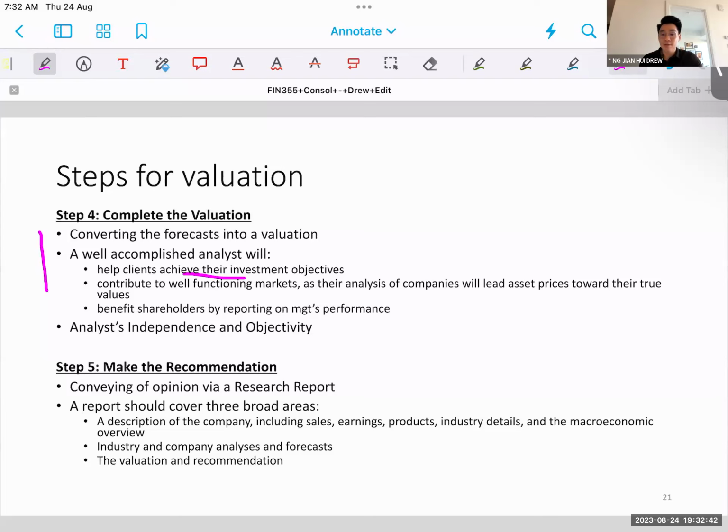Bad in the sense that, remember, we talk about risk and return. We talk about if we take on more risk, we get more return, right? So if a client wants 5% and you're giving him 10%, it means that you're actually doing what? You're taking more risk than he actually wanted. So that's why there's this part about completing the valuation. At the end of the day, you must achieve the client's investment objective. So yes, maybe the client could have taken more risk. You might be right, but if the client specifically says, oh, I just want 5%, and you're giving him 10%, it means that you're actually taking on more risk than the client really wants you to take.